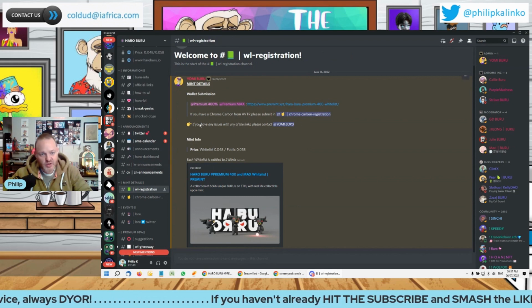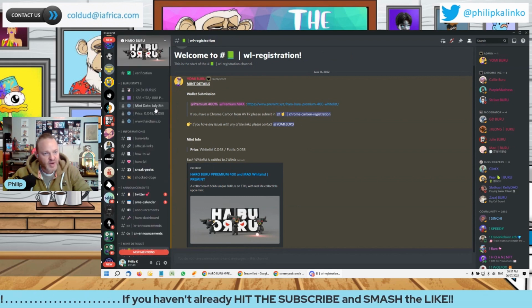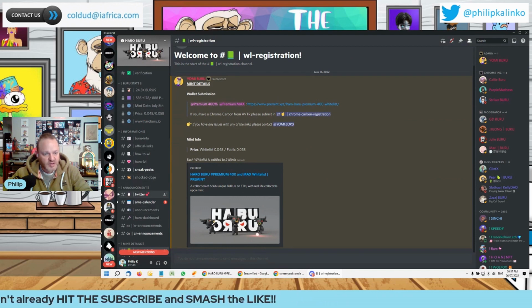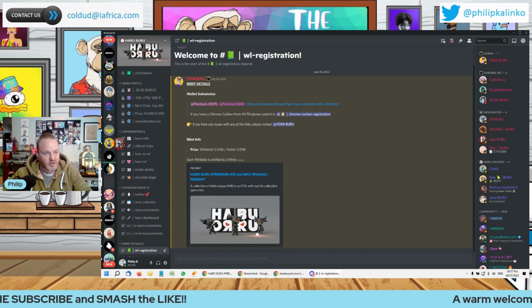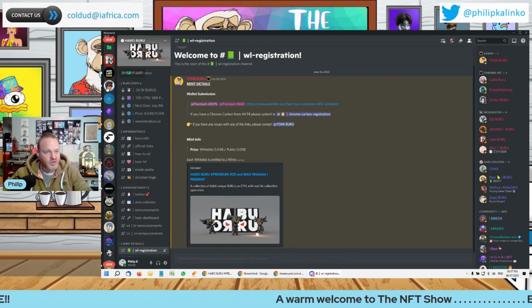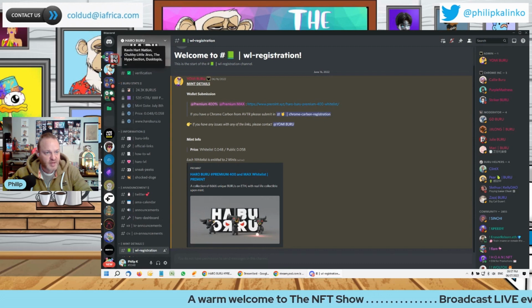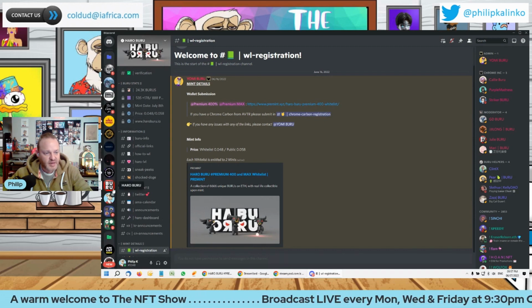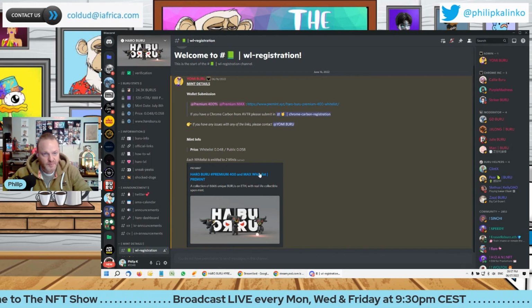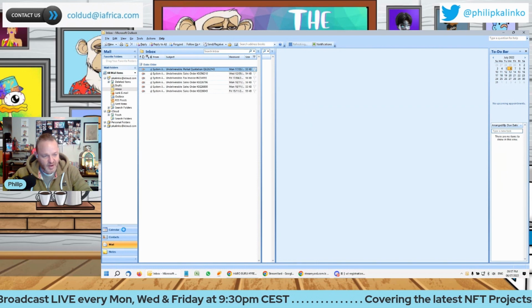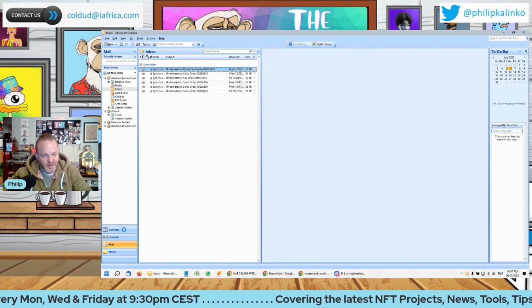Now that I know that they're doing pre-mint, I try to find when the mint date is. Here you can see the 8th of July, right? So let's just mark it as read because nothing else perturbs me. And let's move it all the way up to the top, which is the ones that are minting in the next couple of days. And then I go into my calendar and I'm going to say the 8th of July. And I'm going to say Haru mint, right? So that I don't forget anything.